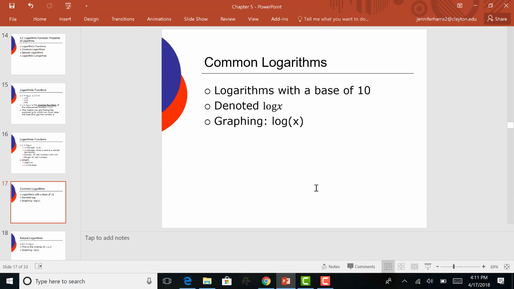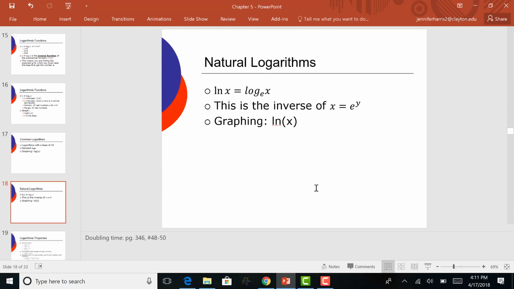The next slide is called natural log. So here's the natural log. We just did common log. The next slide is called a natural logarithm. I'm just going to write natural log up here. And the symbol that we use for natural log is LN. Do you see that on your calculator? Look at your calculator. Do you see LN? It looks like IN, but it's LN.